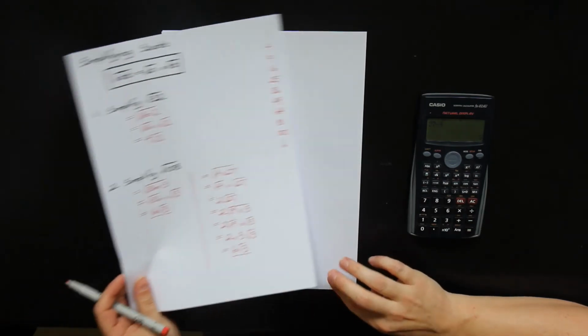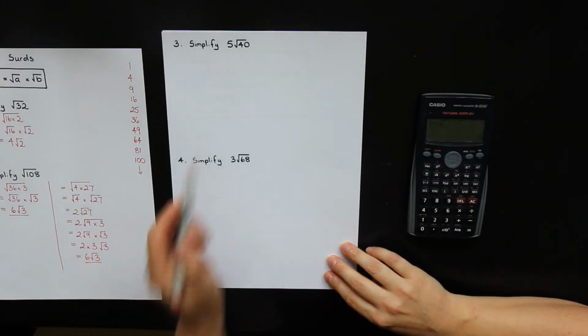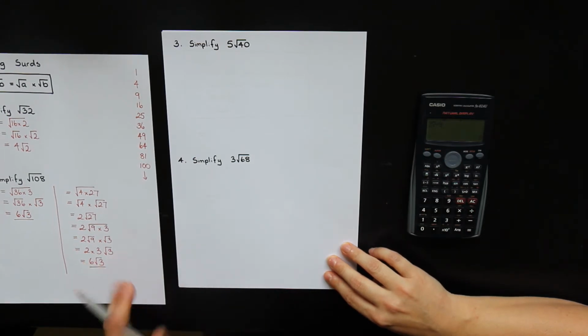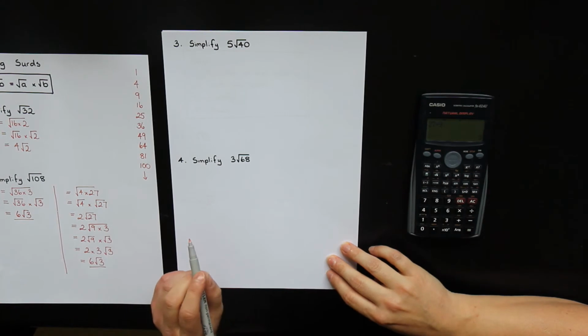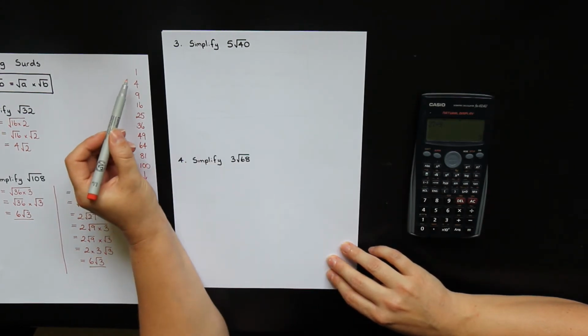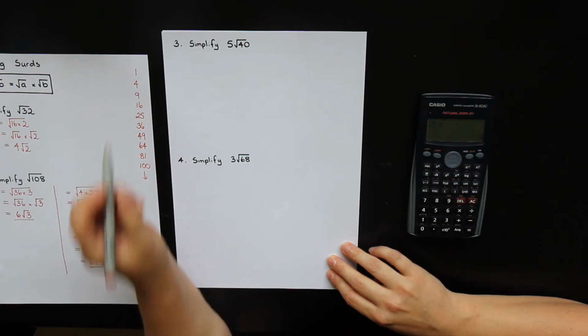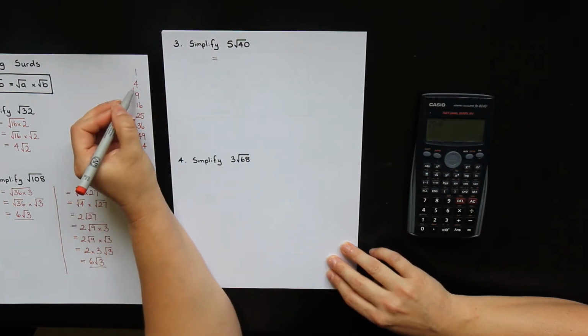All right, so let's practice this some more with having a number at the front of our square root sign. So I'm just going to keep this page here so we can keep our perfect square numbers next to us. Let's have a look at 5 square root 40. Okay, looking through your numbers, the bigger the number the better. I think though the only number that's going to work for this one is the 4.